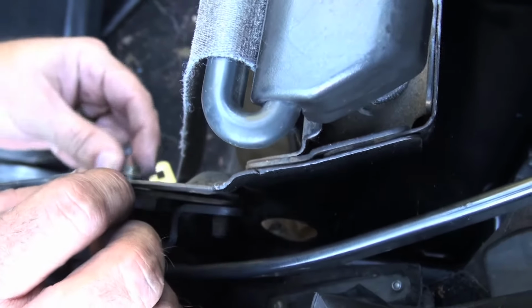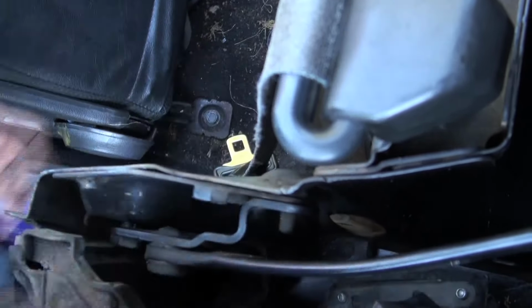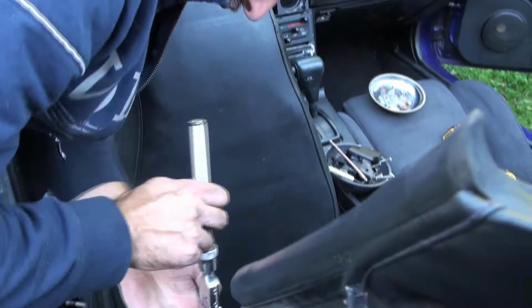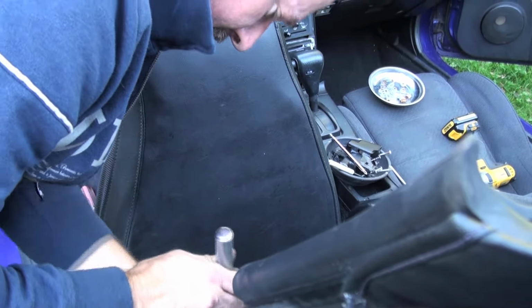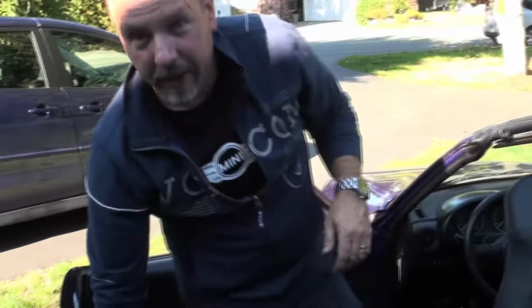This is an important step because if you don't do this right, then you run the risk of cross-threading these bolts and then they don't hold tight anymore and you can snap them off as well. And they should thread up easily. If they're not threading easily, then you're not lined up properly. There we go. Voila. So now we have all of those sorted out and in the right position. And now we can move on to the next step.